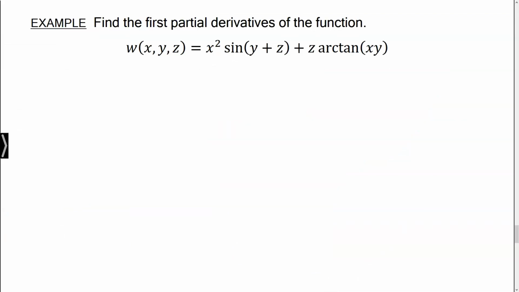All right, I just wanted to go over one example of a function of 3 variables just to show you that the ideas carry over pretty easily. You don't have to really change your perspective much. The only difference is if you're finding one of the partials, you have to hold all the rest of the variables constant. So for instance, if I'm going to find the partial with respect to x here, I'm going to fix y and z to be constant.